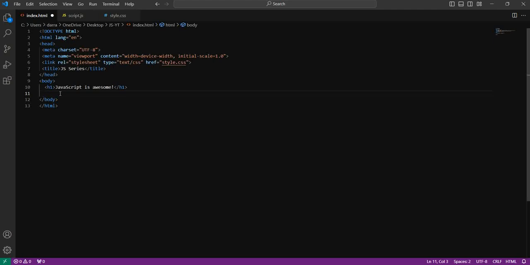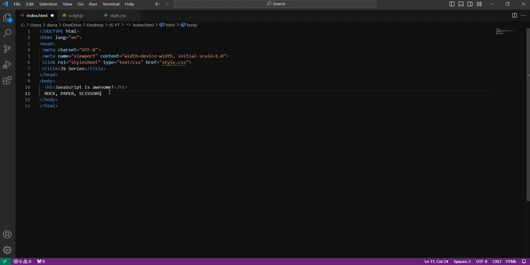How the game is going to work is that the user will choose between rock, paper, or scissors. Okay, that's how it's going to work. And the computer will also make a guess, and then we'll do a check to see who won, the computer or the user. So that's what we're going to do in this tutorial.